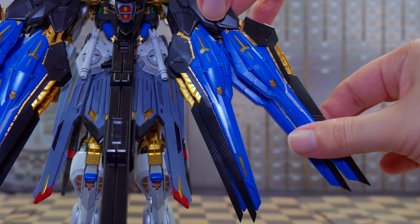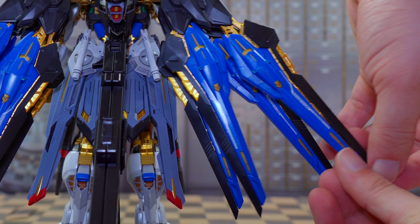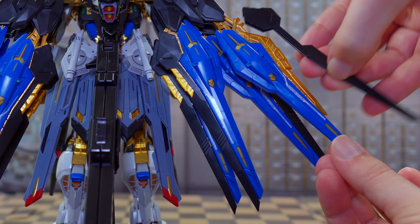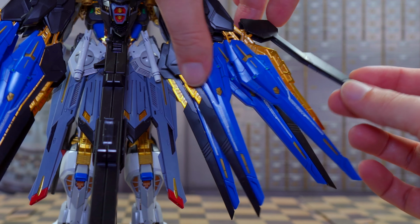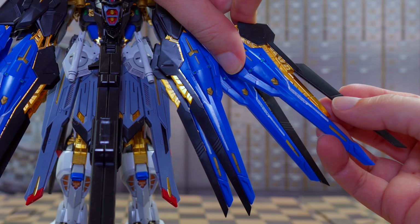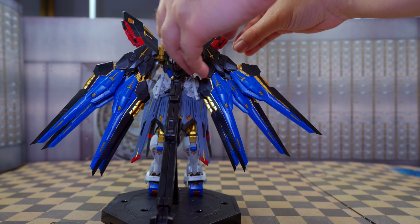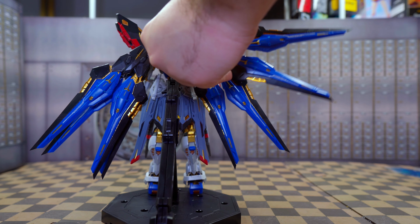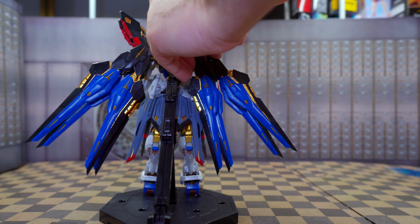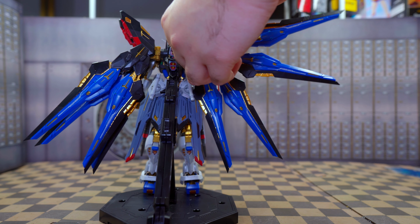The wings here, as you can see, you can pull them out, but you can also open them up. You want to be careful here because they do tend to fly out, as you can see there, but you can just put them back in, and they actually look pretty cool. Don't worry, I'll show you guys what it looks like fully open really soon. And of course, the wings do have articulation. As you can see there, you can move them quite a bit like that. I'm pretty sure they can spin full 360, but I'm not gonna test my luck.